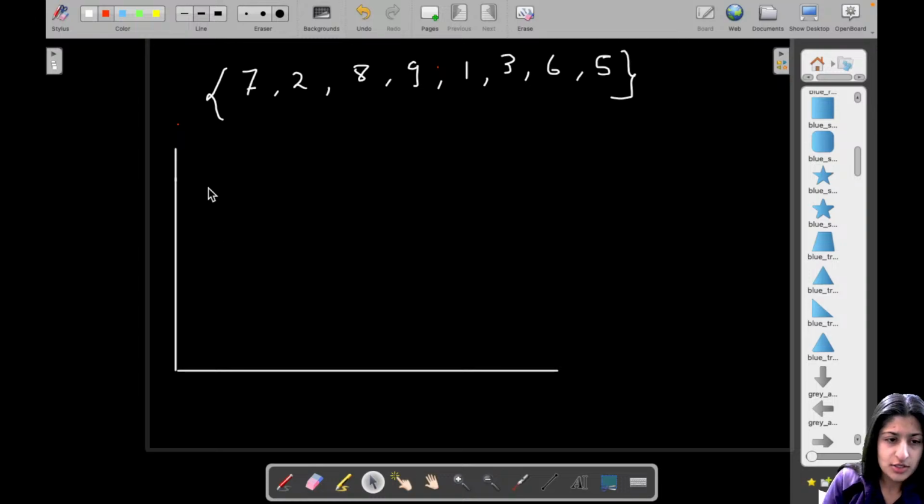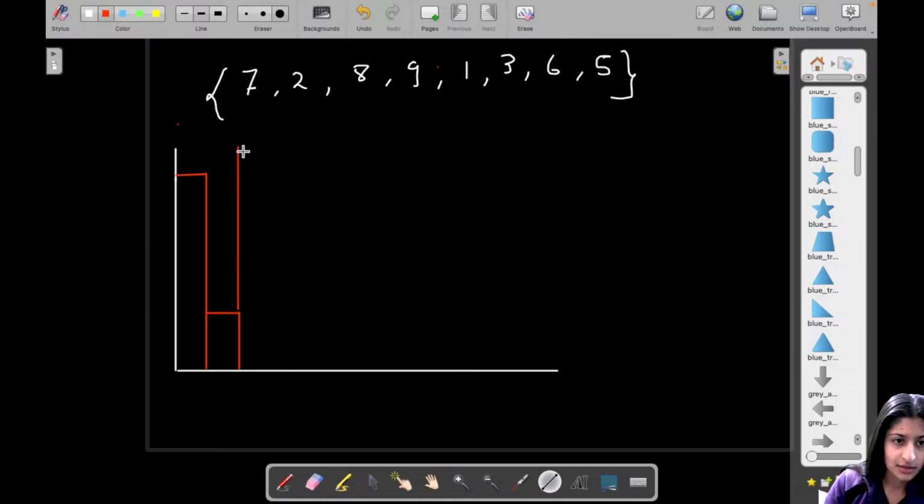So what we have here is a bar with height 7. Next up we have a bar with height 2. Next we have a bar with height 8, which will be greater than this.